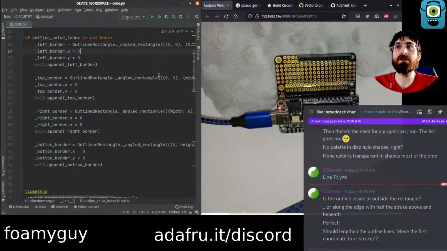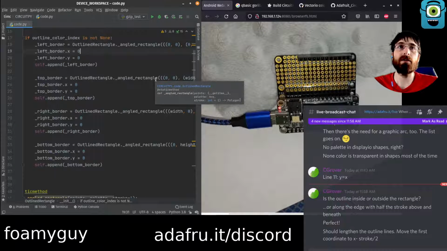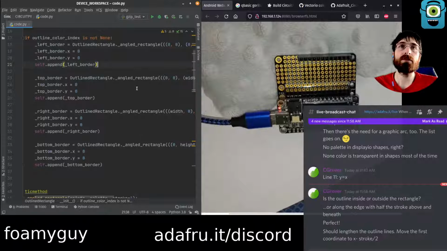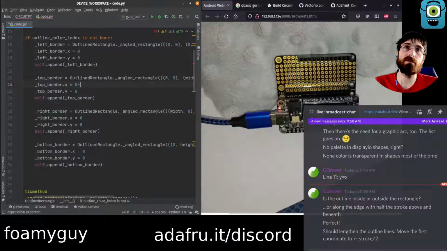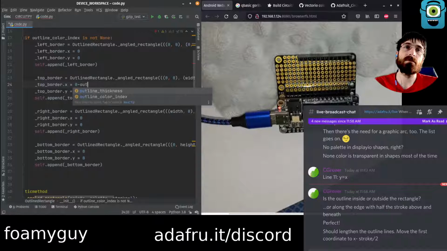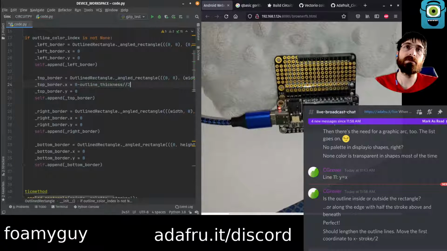So we could actually just do either the top and bottom or the right and left. We don't actually need to change all of them. Let's change the top and bottom. So you're saying, I think it would be basically, instead of 0, it's actually going to be 0 minus, I don't know, maybe that's redundant, outline thickness over 2.